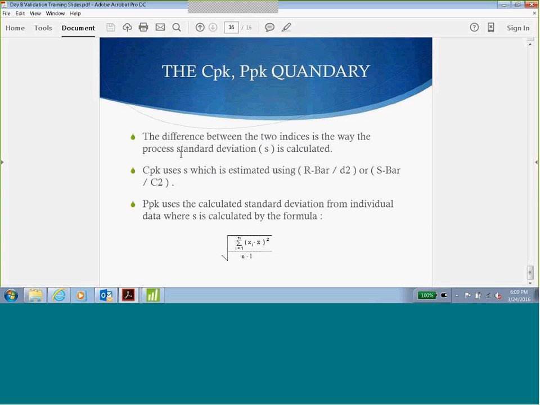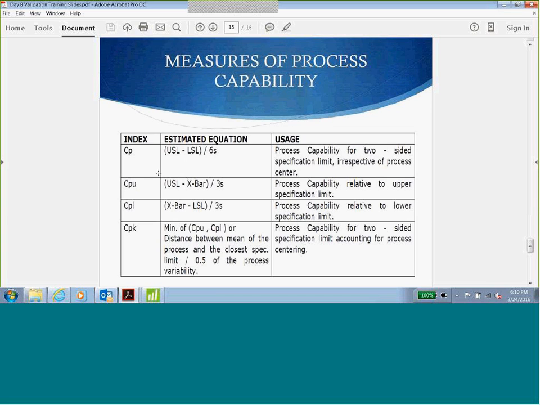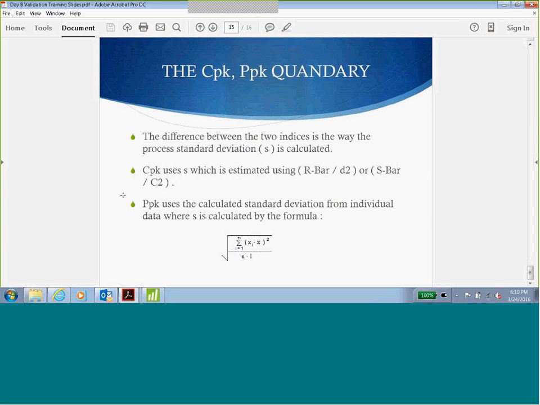Going into more detail here, there's only a subtle difference between Cpk and Ppk. Substitute this C with P: the Pp and Ppk formulas remain the same. The formula for Pp and Ppk is exactly the same. The only difference is how the standard deviation is calculated between the two methods for Cpk and Ppk. For your Ppk analysis, you will be using the traditional way of calculating standard deviation.